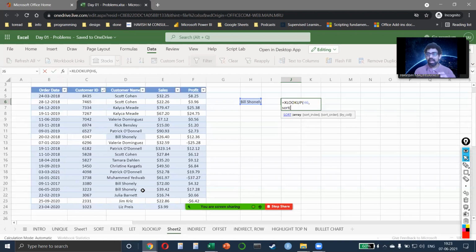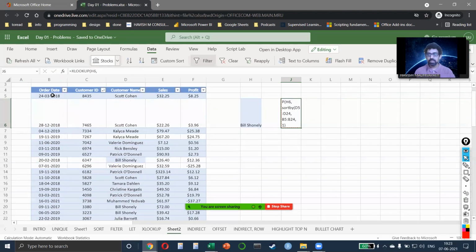Right? And what are we sorting? I want to sort my customer names as per what array? The order date. By the date, right? So I can now select the date here. And what is the sort order here? We want it to be ascending or descending? Ascending, because the older date will be a small number and the newer date will be a larger number, right? I also don't remember which one is which, but let's try this.